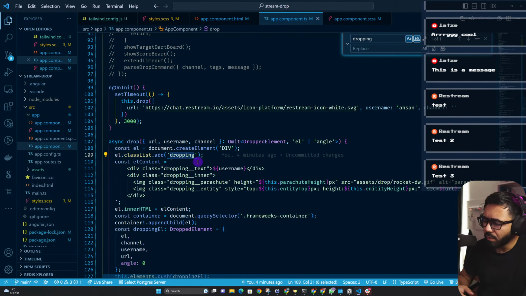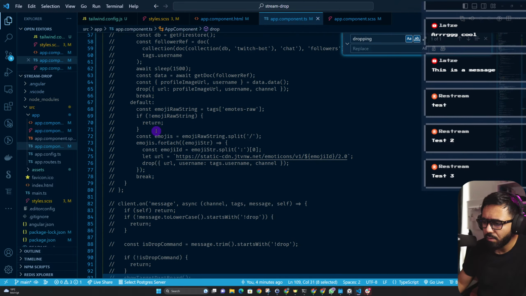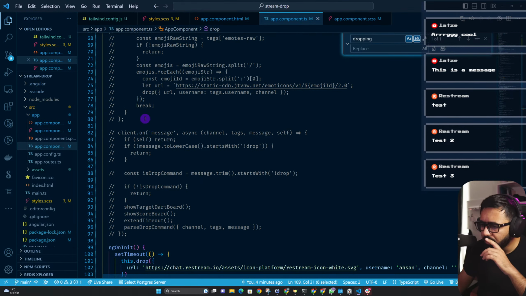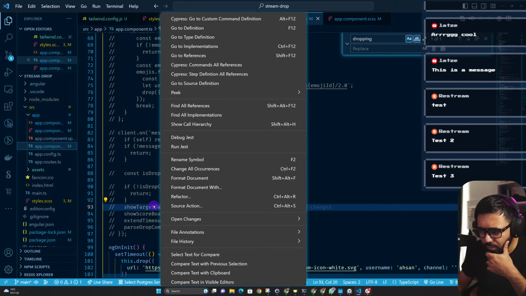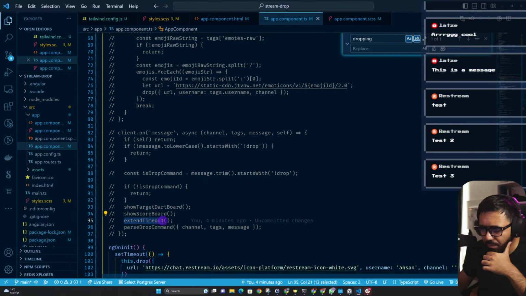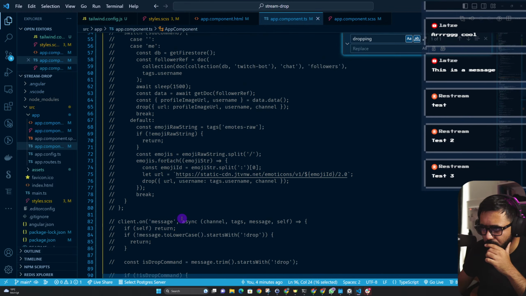Okay, so we do have a class list that says dropping, but then do we have the styles applied? Yes, no. Are we missing something else? Let's have a look at the code. Oh, so show the dartboard, show scoreboard, extend timeout, parse drop command. Hmm.